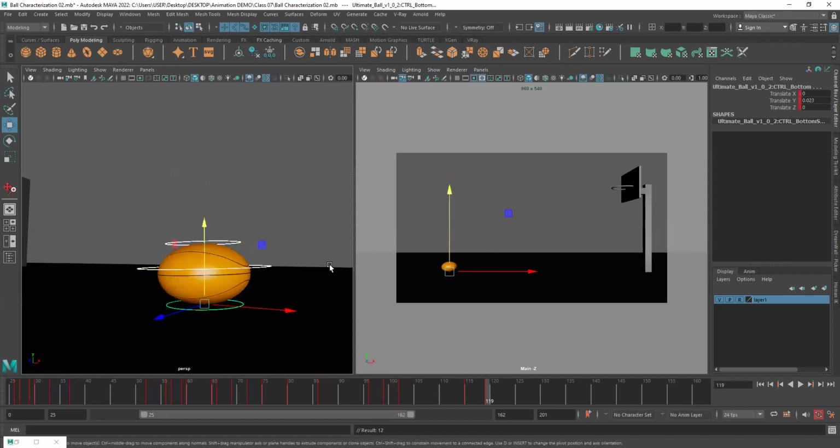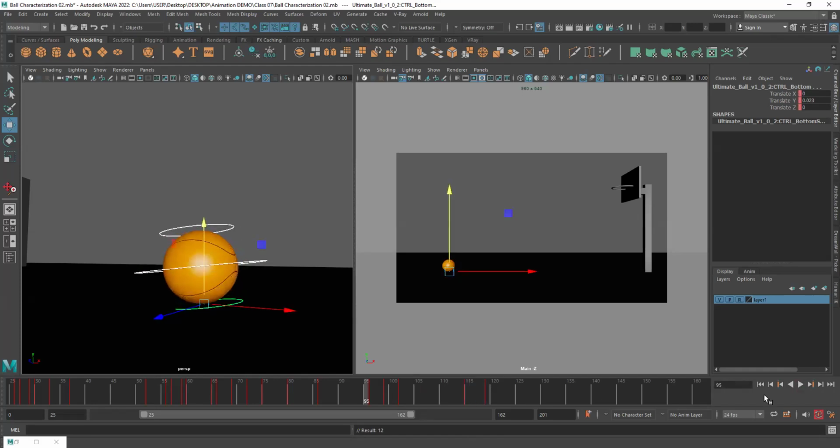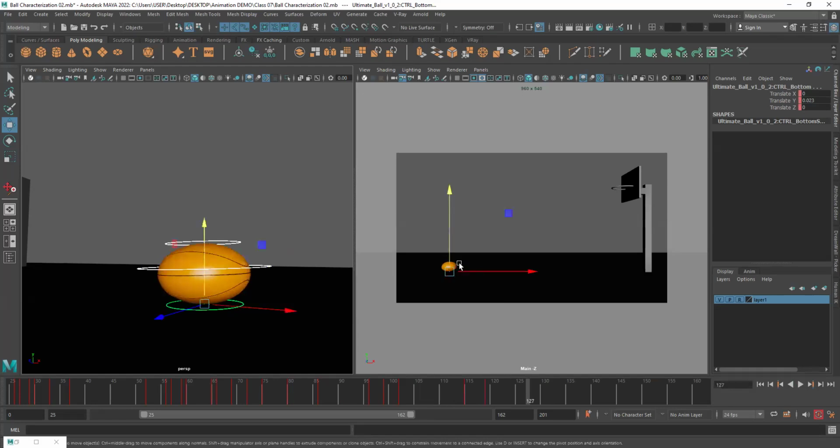Okay, so we have a key in all the controllers at 119. So you can see anticipation is happening over here. Now you can see this is a little too fast. We are trying to build up the moment right before the jump. It should take more time for this squash to happen, right? So that it can actually pent up that amount of energy in order to do the jump. Because nobody is controlling the ball. The ball is basically moving on its own, right? So we want to prepare its body before it can do that.